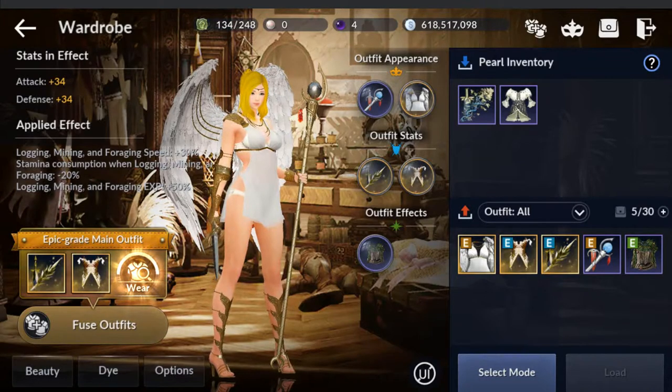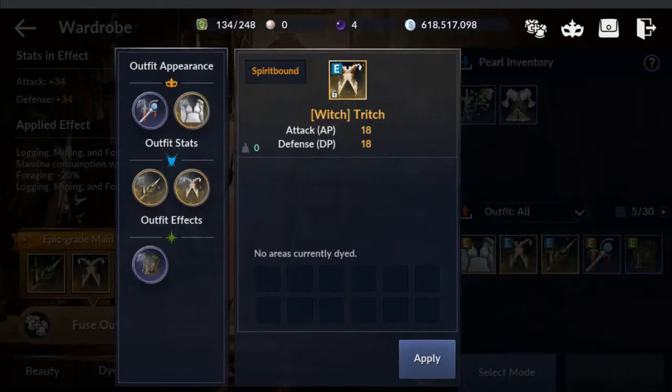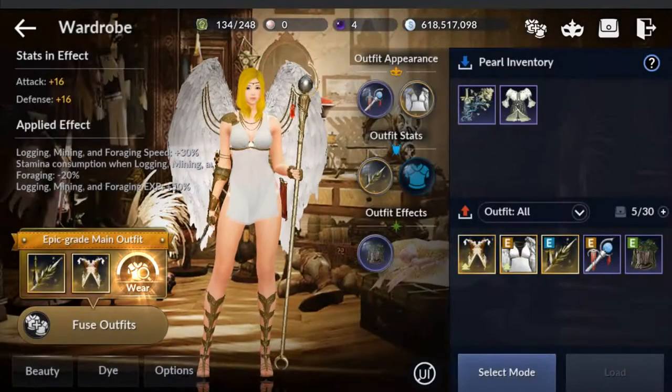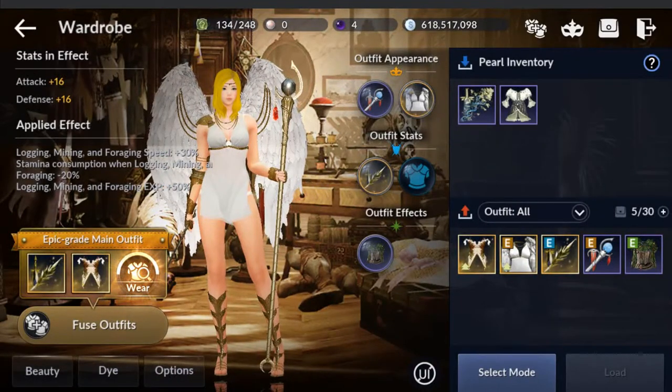Now, what if you wanted to take something like, how about the Witch Trich? Say you want to take it and move it back into your Pearl inventory. So we have to unselect it first. So you have to turn the stats off and then tap outside, and you see there's no E applied to it. Then below where it says select mode, you tap on that. You then tap on the armor. It has a checkbox there, and you tap on the withdraw button.